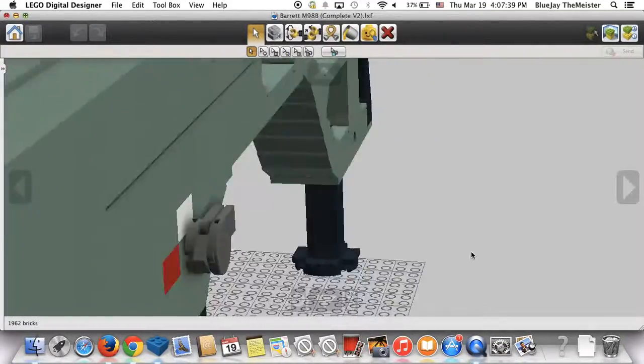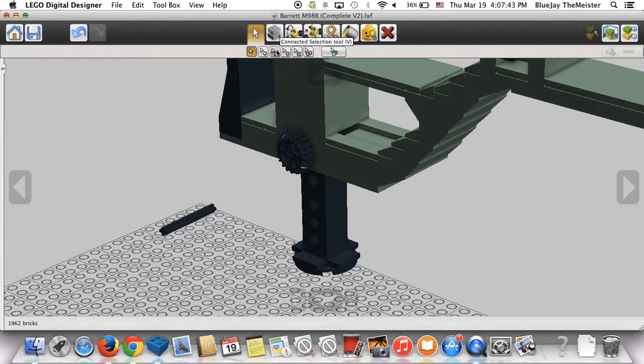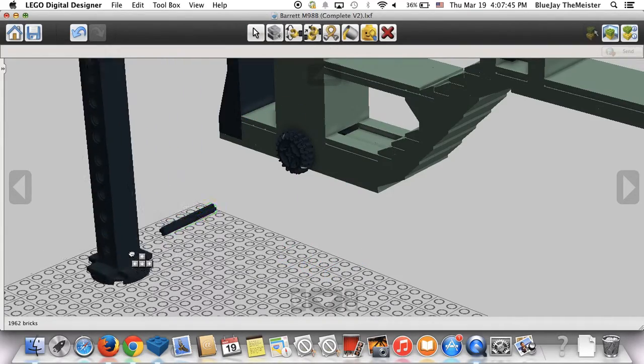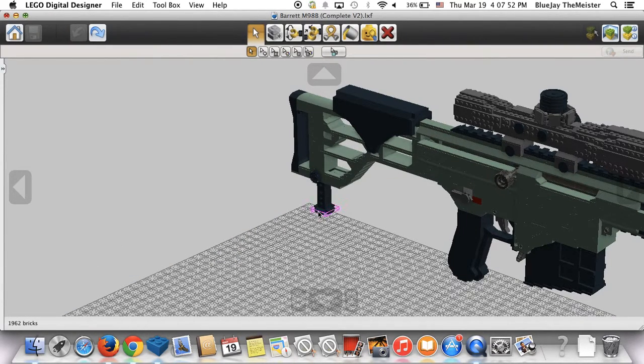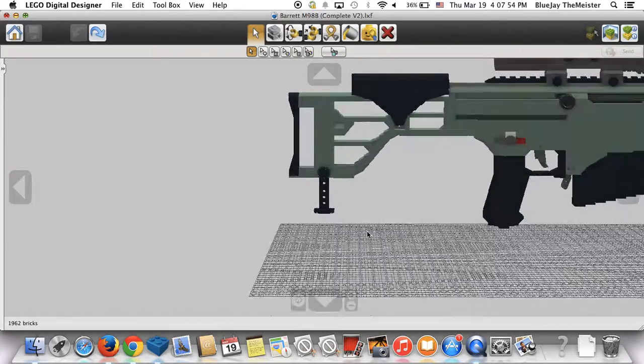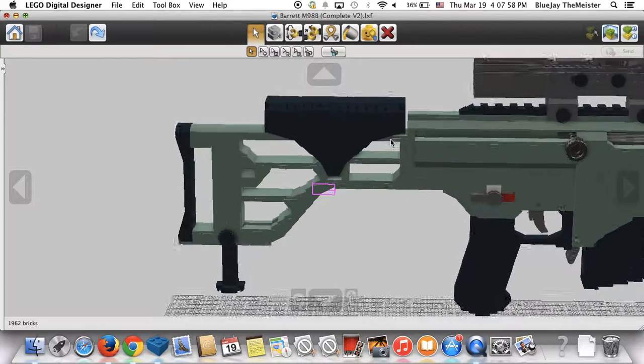This monopod does indeed move up or down. As you can see, it just goes up the entire length of the stock right there, and then it just stamps in with a Takedown Pin, and then you have yourself a monopod. It's got all the necessary holes in it.